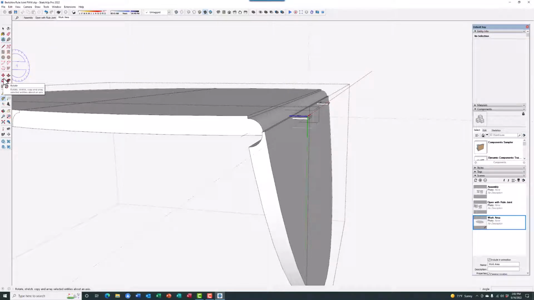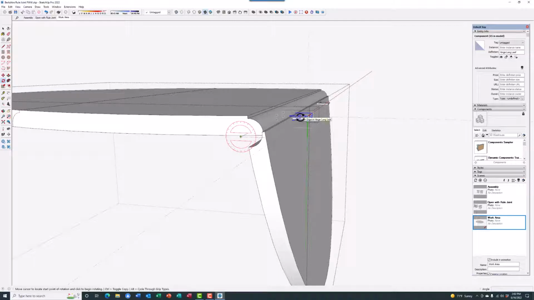So we should be able to just rotate the hinge. Rotate that hinge leaf 83 from the top, and I want to do that from the top edge.